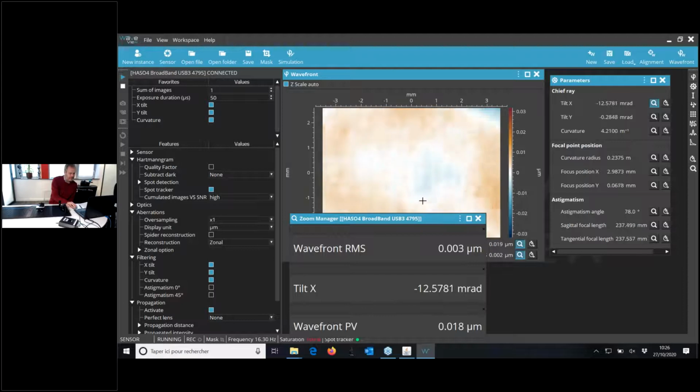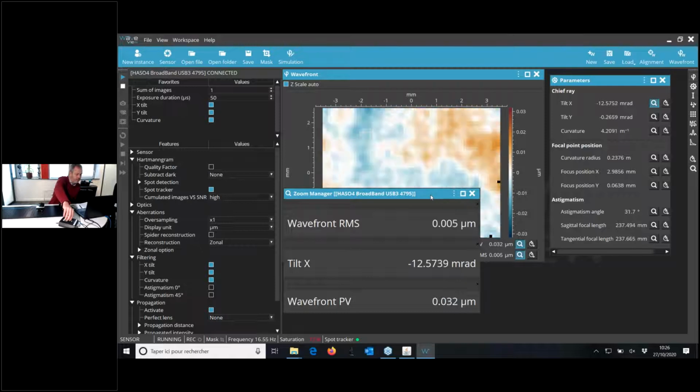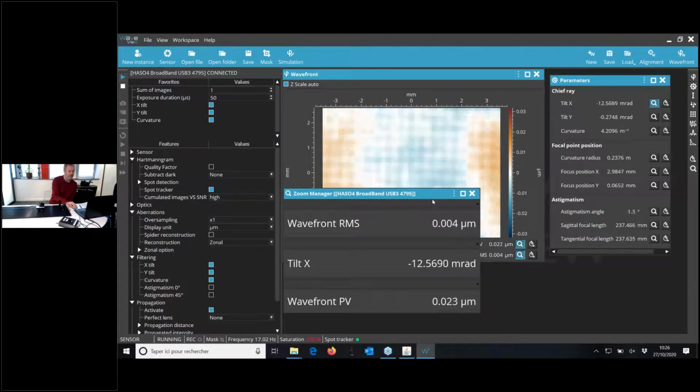So maybe you can see now that the image is saturating because we have too much flux. So I can just reduce the power of the source here. You can see maybe it's 50–60%, and the wavefront is still 4–5 nanometers.